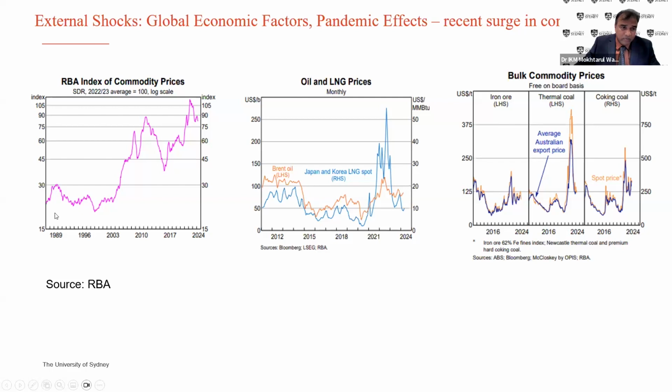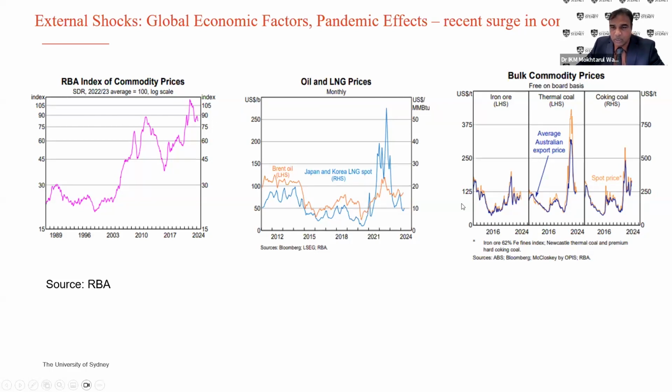So you can clearly see that from 1985, the prices have increased, and very drastically from 2016 onwards, the commodity prices have increased. And this is also helping Australia, right? Now, if we look at this split here, oil and LNG prices, we can see that in more recent times, the LNG prices are very volatile and very high as well. Oil prices are very volatile.